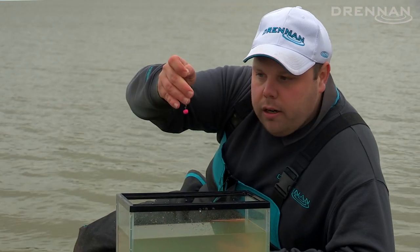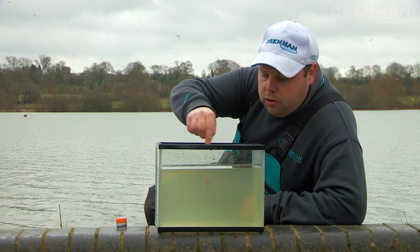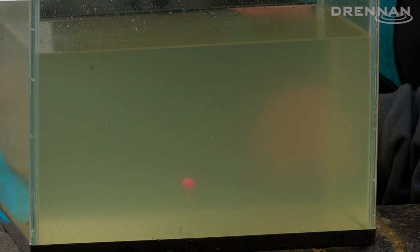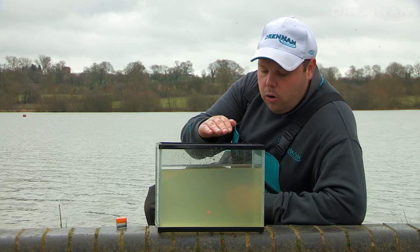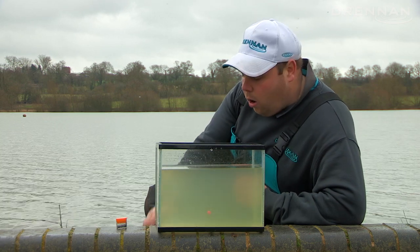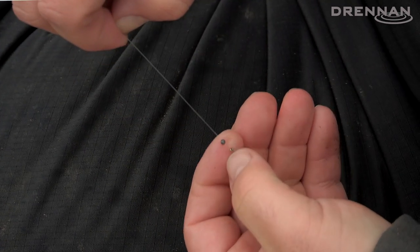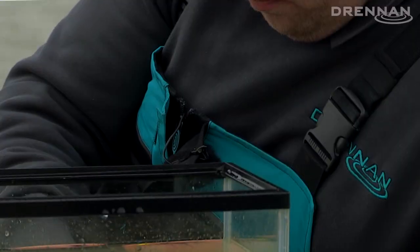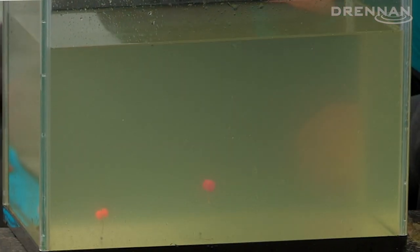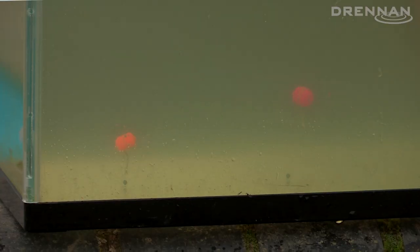So, if I just offer the rig I'm using today, that's a number 8 dumbbell. As you can see, the water's slightly murky, so it shows you how bright it is. And how it's popping up there. It's critically balanced. So if, let's say it's really tow-y and really windy, okay, I might just shorten it. So if I just show you this here, I'll just slide the shot down. And if I drop that in, I can have that then closer to the dinner plate, I call it, closer to the method feeder. So it's not wafting about quite so much.